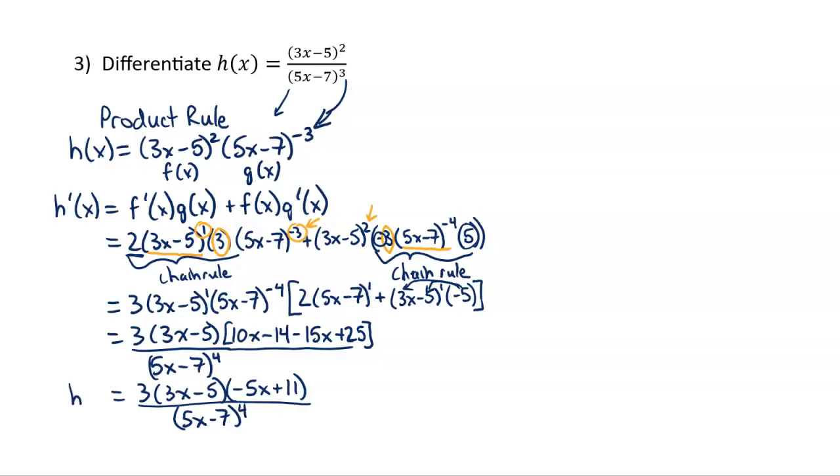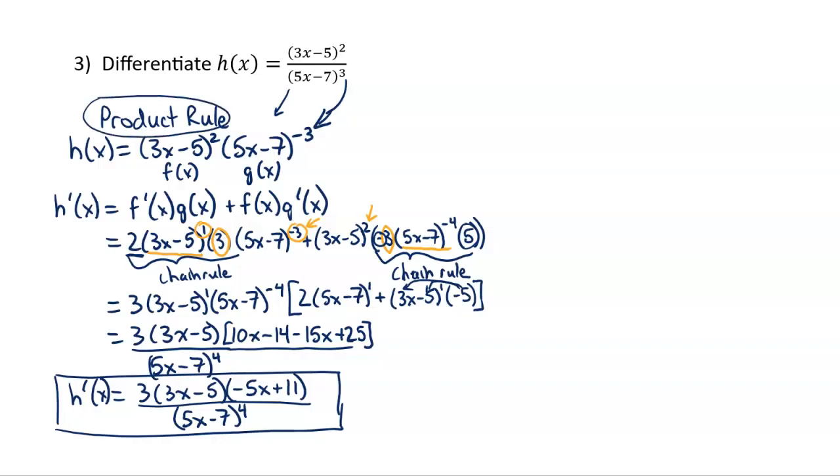Now it's worth noting that if you used a derivative calculating program, it might also take a negative 1 factor out of here and put it out front. So it would have negative 3 in the front, and then it would have 5x minus 11 in that last factor, which is the same thing. It's just moving where that negative 1 is. But that's not the only way to do that.